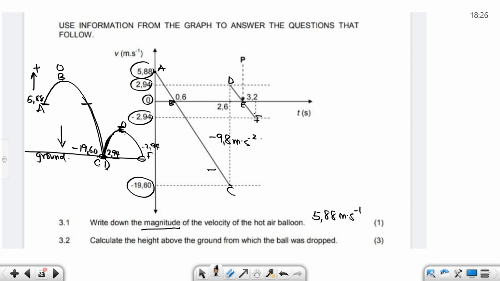All right, let's check. We are looking for the maximum height. What do we know? Guys, do you see we know the velocity here? So let's work with time frames. Do we know the velocity here? Please, let's write it down. Initial velocity is 2,94. We are looking for the height at point E. What do you know about point E? Final velocity is what? 0. What else do we know? Do we need time though? We don't. Because there's Vf squared equals Vi squared plus 2A delta Y. We're done. What's your A? Negative 9,8.